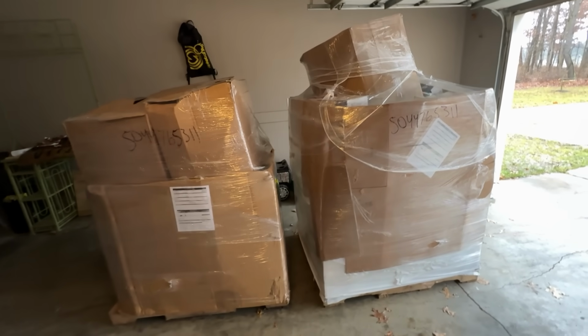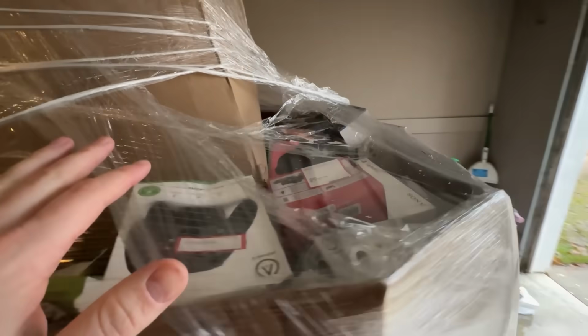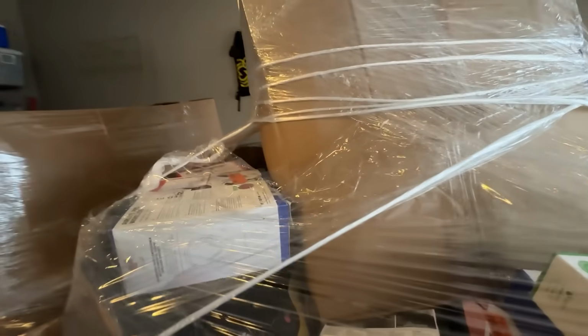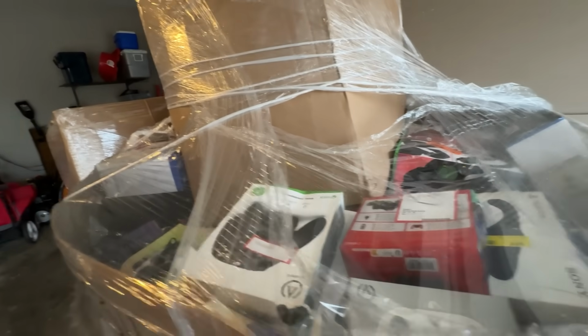I'm trying something new in my business. Let's talk about it. I made a deal on 2 return pallets of controllers, accessories, and all sorts of stuff. Basically everything is gonna be for current gen consoles, almost no first party, mostly third party controllers and accessories. I'm hopeful that this deal was a good one, will be well worth it, and that it'll be a quick process. But there is so much here.